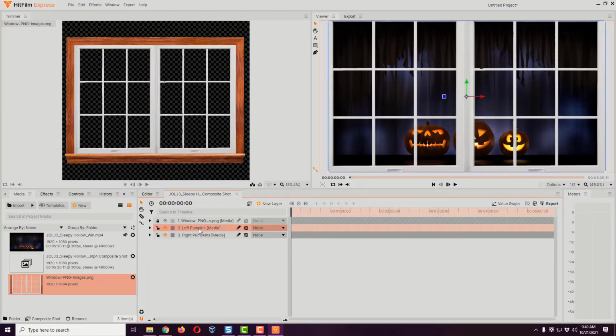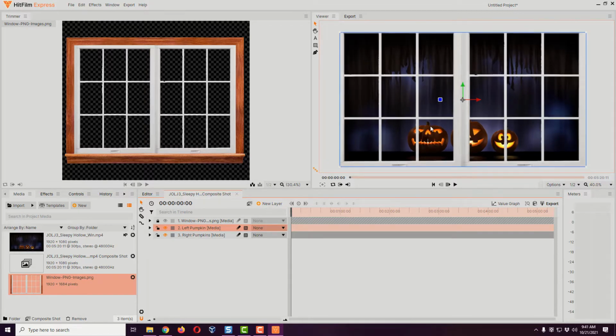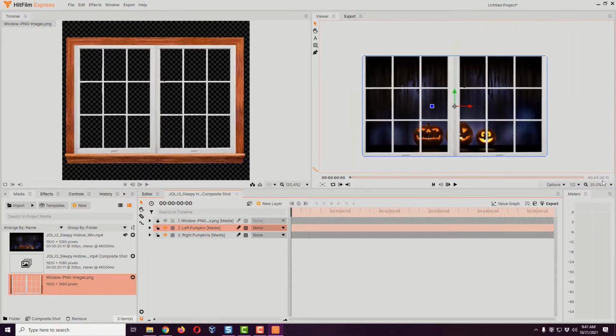What I'm going to do is select our left pumpkin over here. And then I'm going to come up here, and again use my scroll wheel to zoom out. You could also use this little drop down over here to zoom out if you'd like. And so we can see it a little bit better, because what I want to do is cut out just the part that has this little leftmost pumpkin over here.